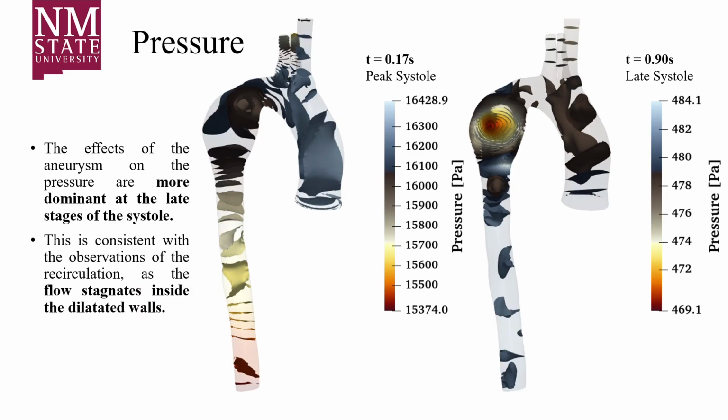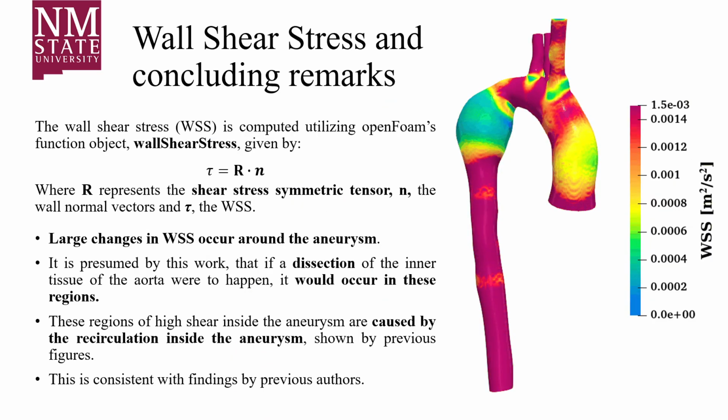The values for the pressure are within the expected values for aortic blood flow. However, the dipping pressure at the center of the aneurysm is abnormal. This is how the recirculation is being sustained after the peak of the systole, which occurs at 0.17 seconds. At 0.9 seconds, the pulse already ended and is about to start over, which is the reason for the stronger dipping pressure. Finally, we can begin to discuss the main focus of this work, the wall shear stress.